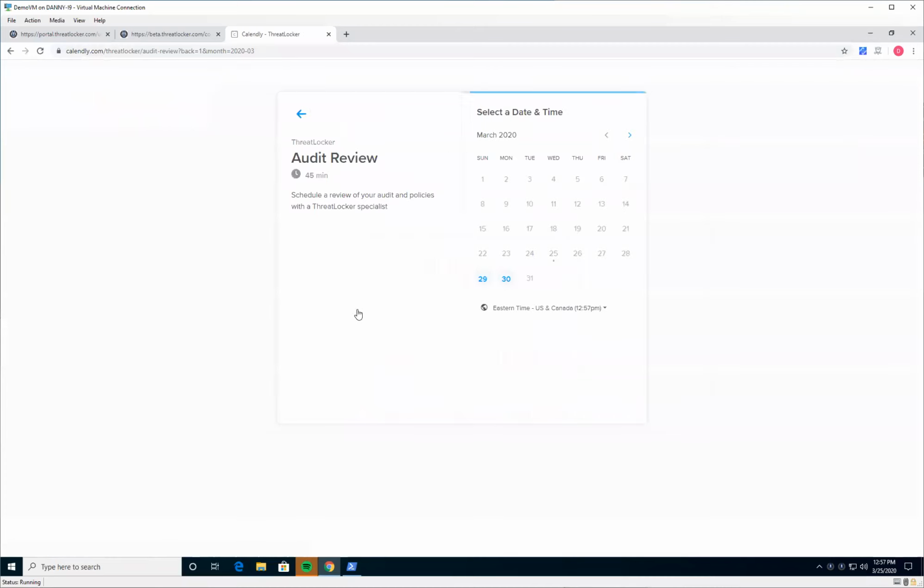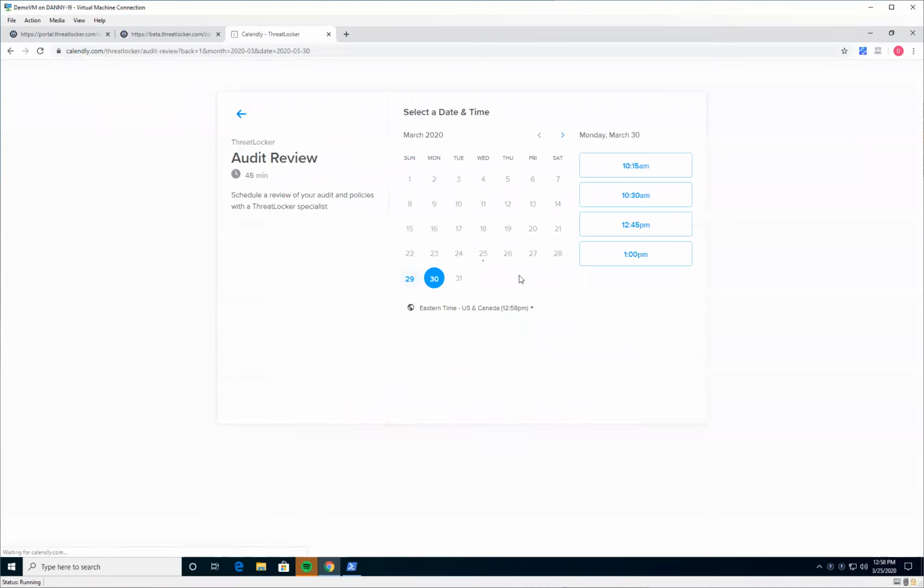It's basically a review of your environment. We can help you go over things, set down policies, and figure out what you're requiring. There's no charge for this, and you can do it as many times as you want. We encourage customers to put this on their calendar every 90 days anyway. But you can go in here and book a session.